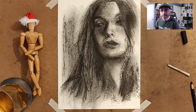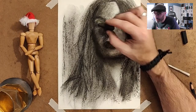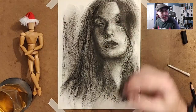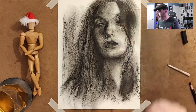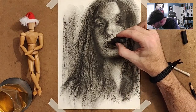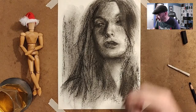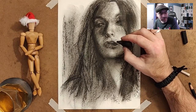And that cheek up a little bit underneath the eye. Yeah, I like the way you put that. You kind of build it up, and then you can go back and forth on this as much as you want. I don't know if you noticed, but I work on one area, I'm not happy with it, I come back, I erase it, I add more charcoal, I erase that. So it's just this constant push and pull. I like the way you put it, of building it up and in some cases tearing it back down and building it back up again. It's just this back and forth until you're happy with it.